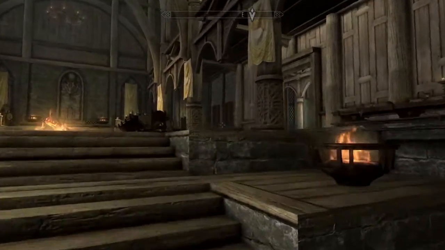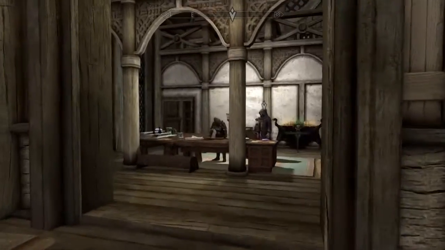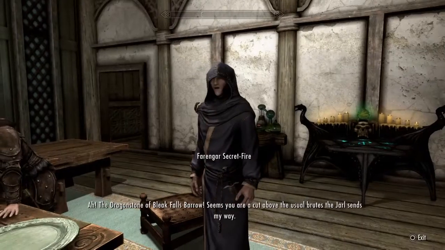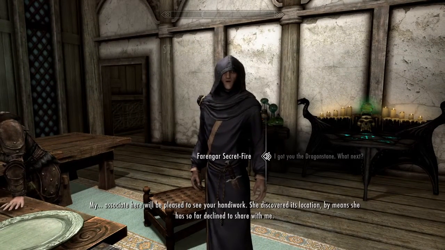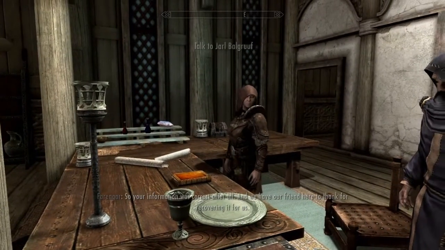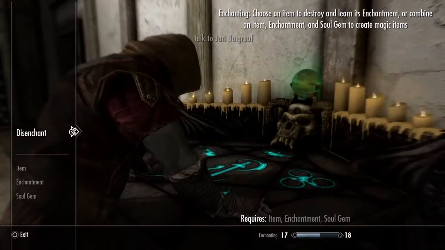Let's take this to Farengar. You see? The terminology is clearly first. That is my associate here. So your information was correct after all. And we have our friend here to go over here and disenchant the sword real quick.